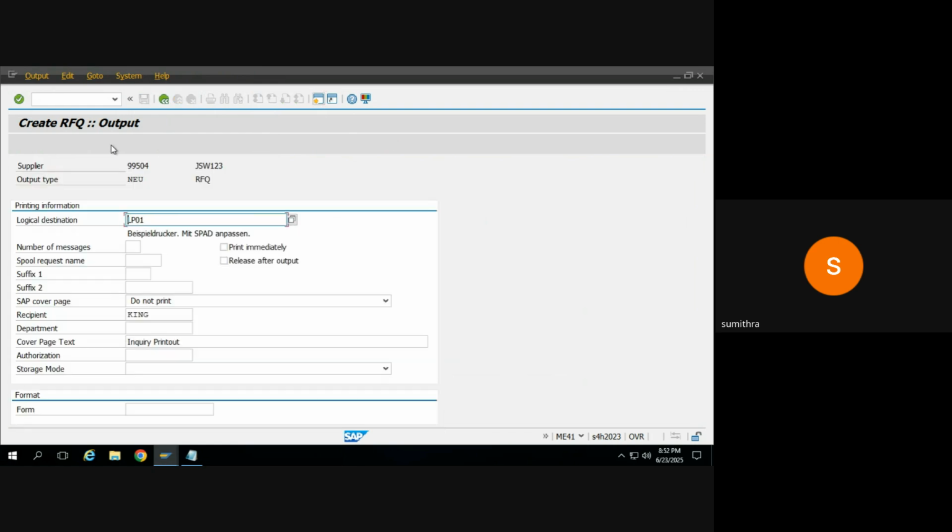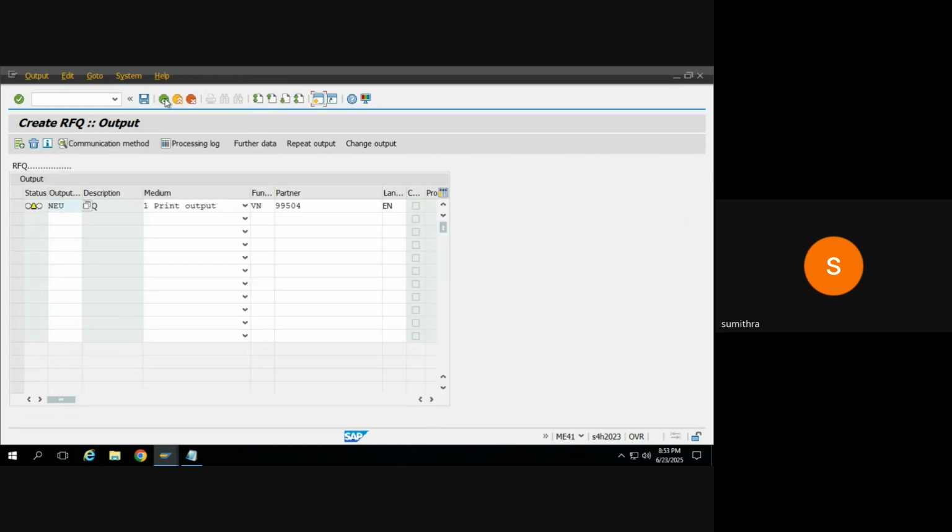This is the output to send the printout to the supplier.